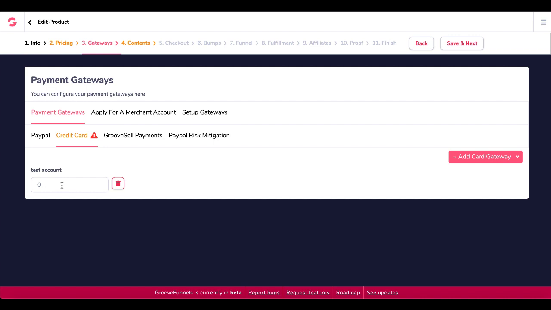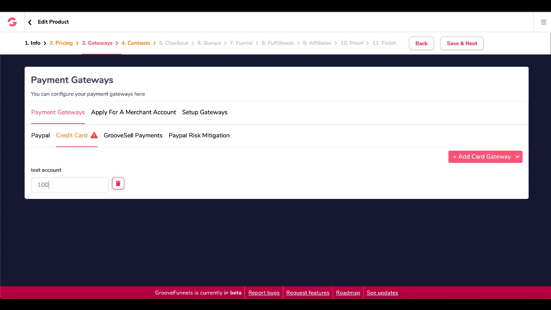Here you have a number. What this number does is give you the ability to spread the payments out across your different payment gateways. So for example, if you had PayPal and credit card, you could say PayPal gets 50%, credit card gets 50%. This is a way to sort of protect yourself and split your payments across multiple payment gateways in case you have any processing issues or you get a hold or something like that put on one of your payment gateways.